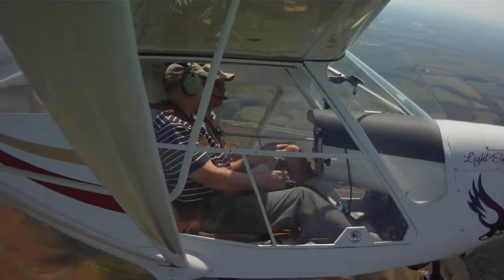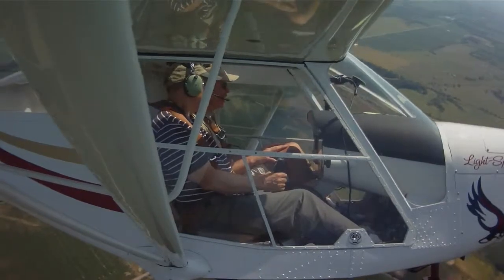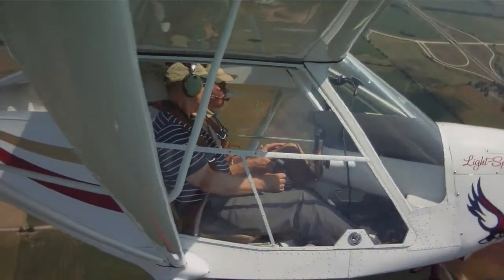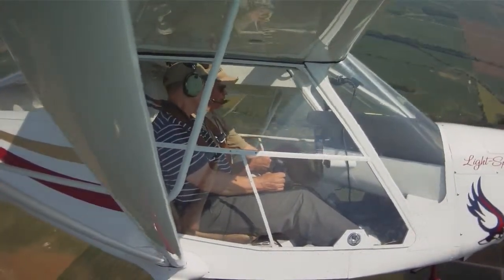And I'm thinking now of a student who might go up in this airplane. Not that that's all it's for, but if you put a student in this airplane, they're going to feel quite comfortable, I think, with the control motion, because it's not jerky. I'm not getting an instant response that throws me around.